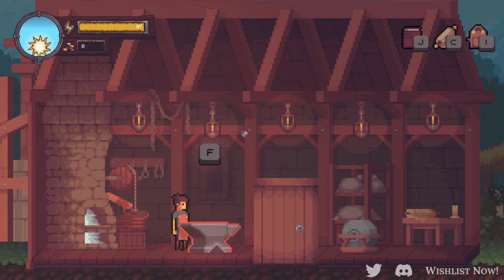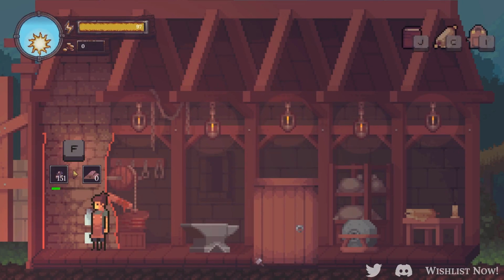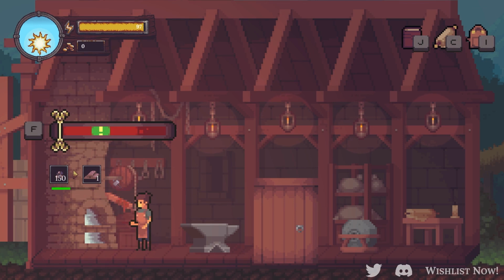And then I need to do some smelting. Oh god, no, don't smelt my thingies. Alright, was there a way that I can do like half of these? It's like, what if I need all? I don't think I'm gonna need all. Let's just smelt it all. How long is this gonna take? It's not bad.